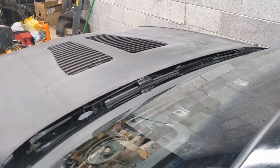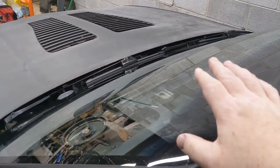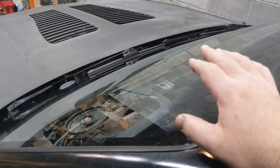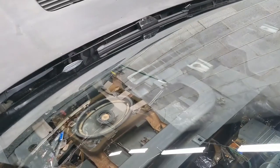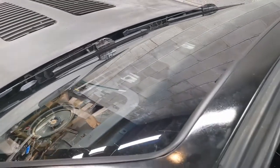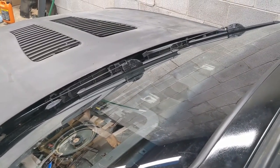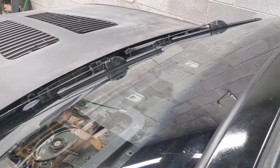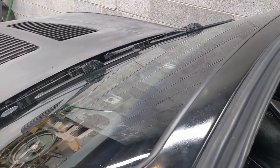All right, so last night, before I stopped, I put all the cowl stuff back in, including the windshield wiper transmissions and all. And without any water on this windshield, they're actually doing better today than yesterday. They just don't have enough power to move. I don't know if it were raining, if it would work or not. They won't even reset. So I don't know what the fix is, another motor for a windshield wiper motor.